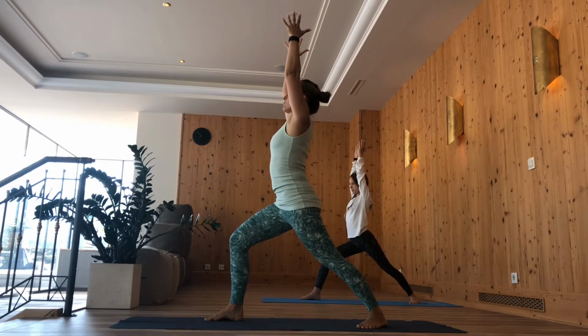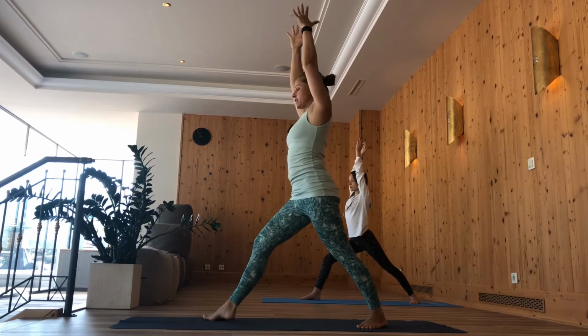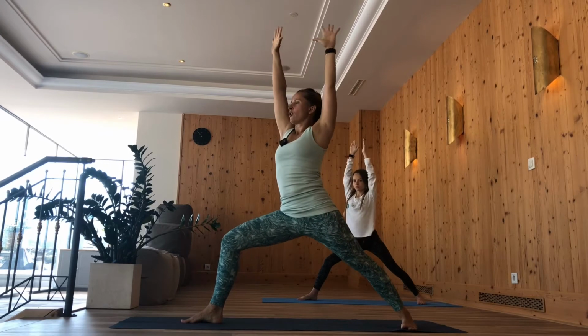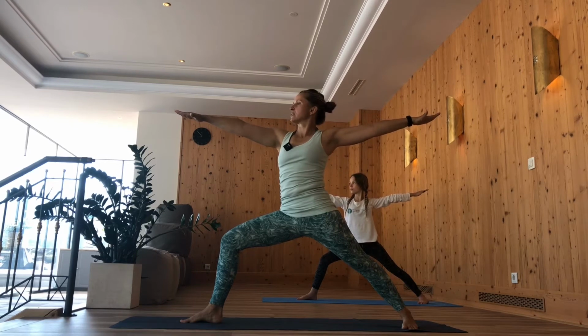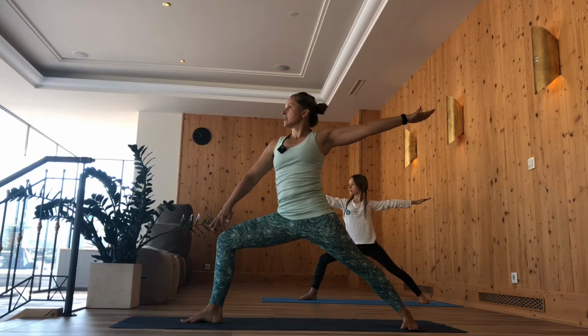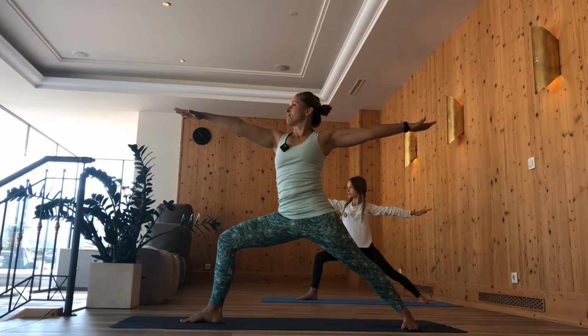And from warrior one, we transition into warrior two. So straighten your front leg, heel toe the foot in a little bit, maybe go even wider in your stance, and then open arms, hips, chest for a warrior two. Reaching through the fingertips, your arms are straight and strong. Your back leg is super straight, and your front knee stays above the ankle. So don't let it collapse inwards. Hold here. One more inhale.